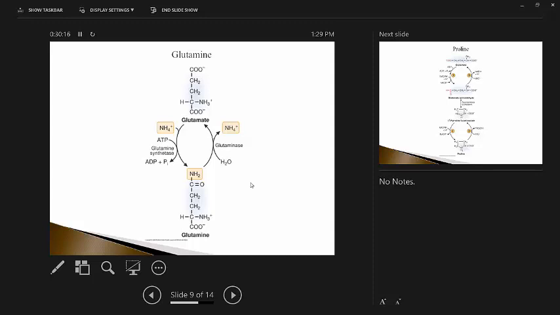So glutamate by itself is excitatory. Glutamine is not a neurotransmitter. But GABA is made from glutamate, and that one is inhibitory. So you get a balance between the two. We're going to see that. Everybody comfortable with that? Okay, good.